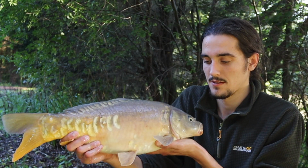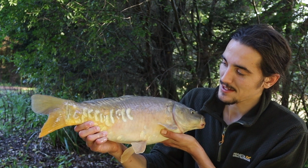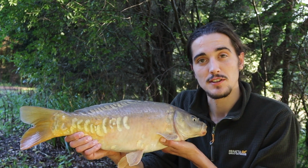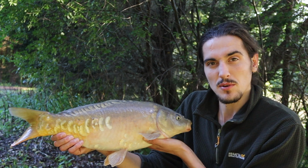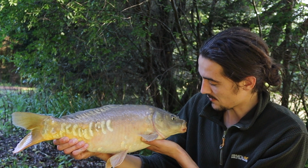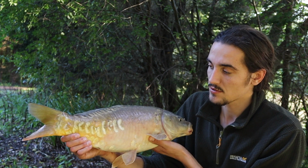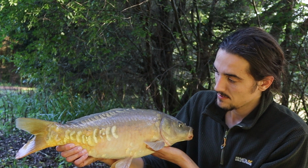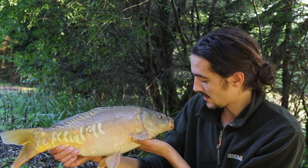Easy. So there we go, fish number 1. Single grain of plastic corn in the margin. Yeah, and he took about 20 minutes as well, maybe even 10. Quick bite. This is sort of the typical fish that's in here. There are some absolutely belting old ones, and that's what we're here for. So we're still using quite strong kit, because when we hook one of them it's really snaggy. First little mirror, going to slip him back, and I definitely reckon there's a few more in the tank.